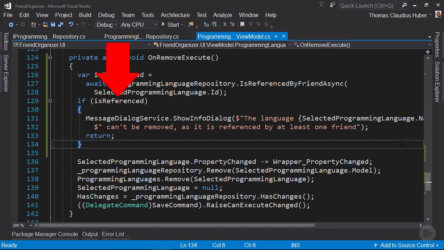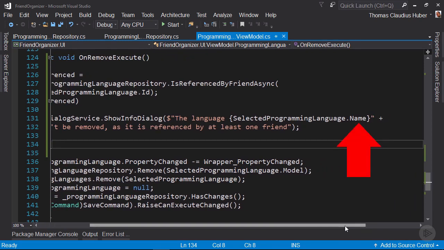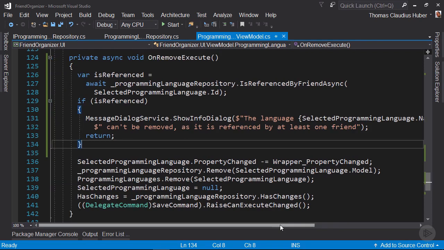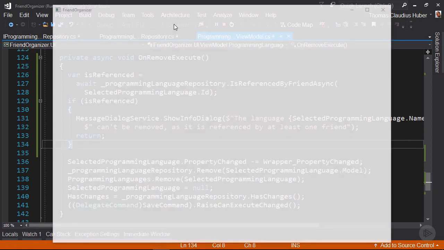And if the programming language is referenced, I show an info dialog by using the message dialog service. The message is the language and then the name of the language can't be removed as it is referenced by at least one friend. And after displaying this info dialog, I jump out of this onRemoveExecute method by using a return statement. Let's see this in action by running the application.